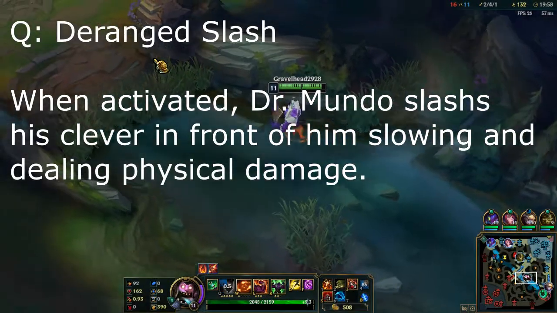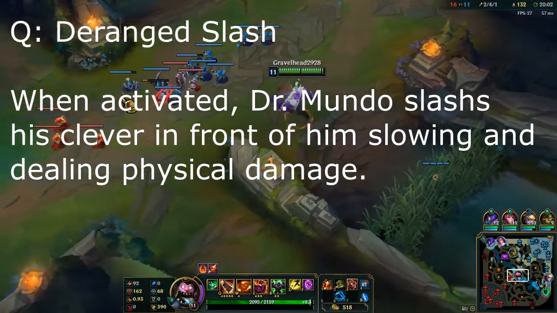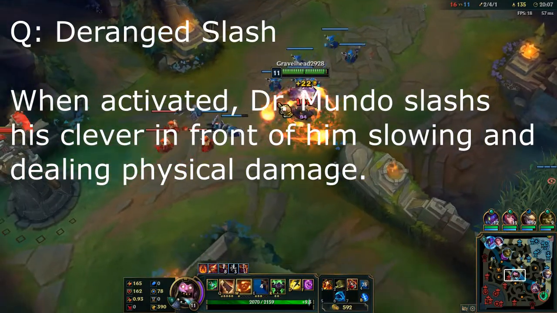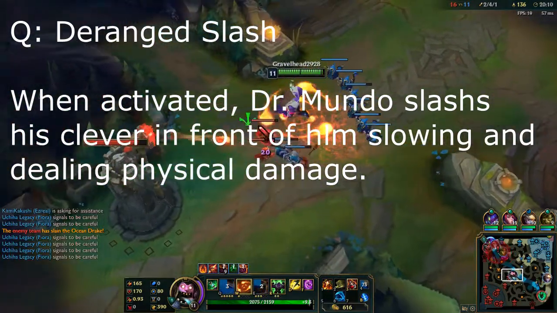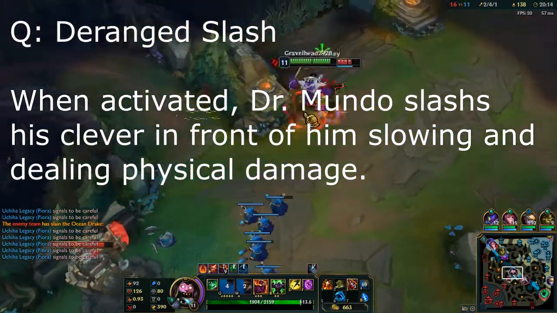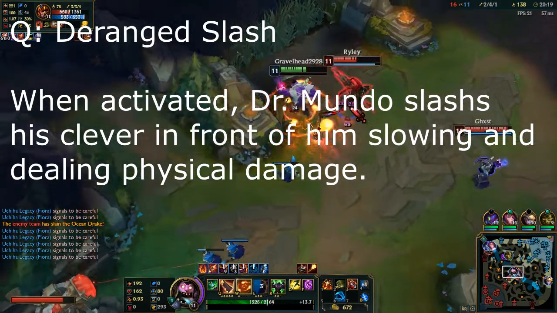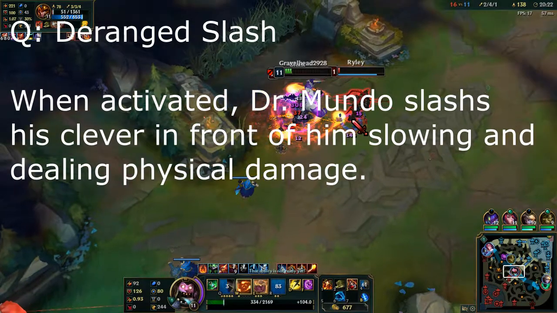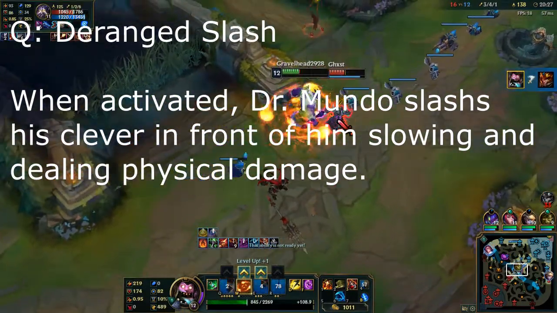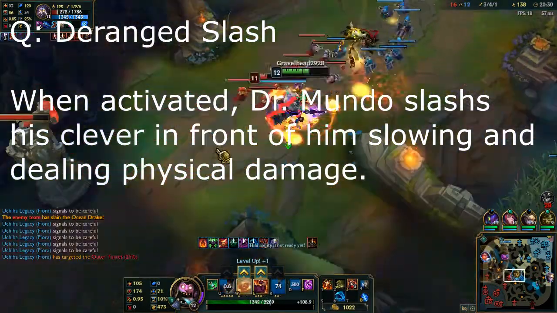Now we have Dr. Mundo's first ability, his Q, Deranged Slash. This is just a simple ability that's basically for farming or trading. It's kind of like Poppy's Q, except without the explosion damage. He just slashes out in front of him in a rectangular type of thing with his machete. And if he hits minions, monsters or champions, it'll slow them and deal physical damage.